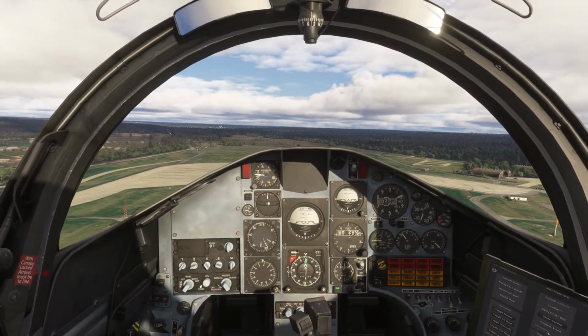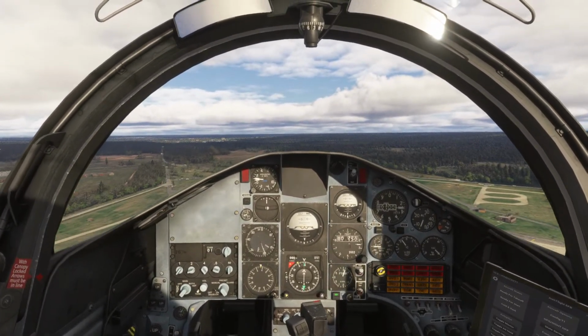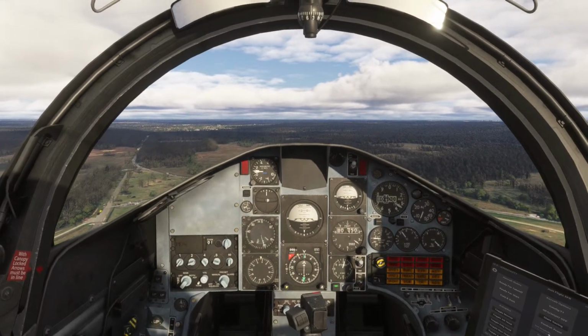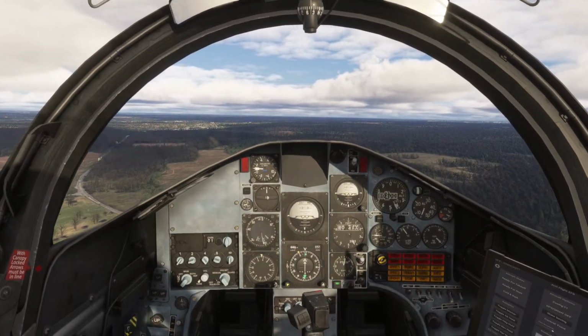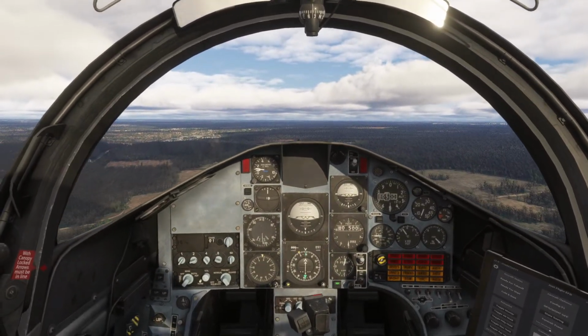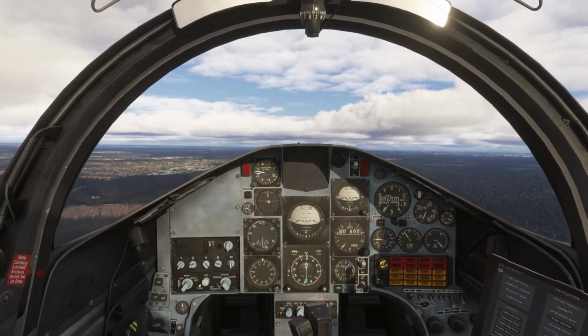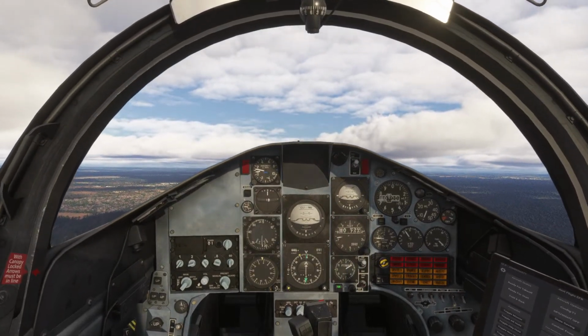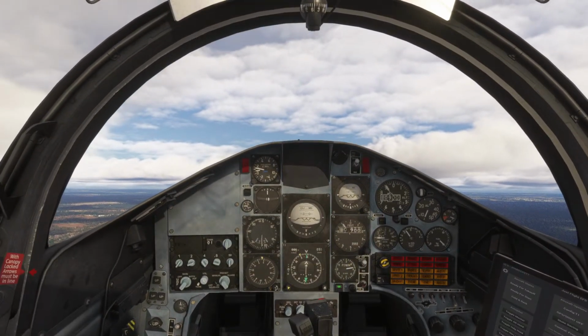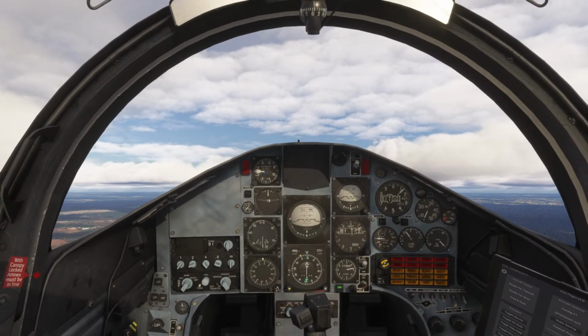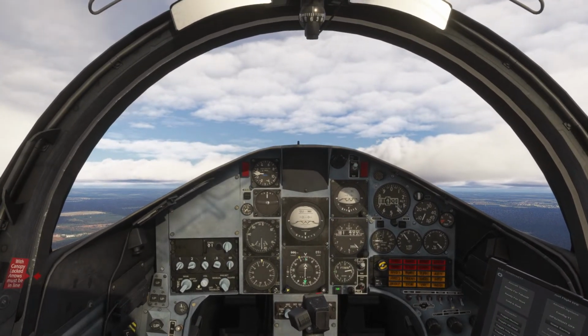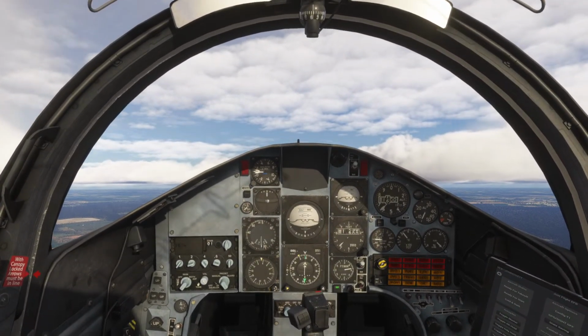So we continue runway heading. Flaps up. Coming up to 500 feet. So they want 5,500 feet runway heading before we can do what we want, basically.